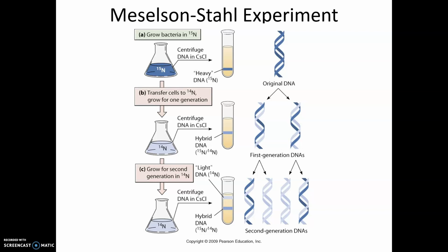To figure this out, Meselson and Stahl did an experiment. They grew bacteria in N15, so that the DNA that was made has this heavy nitrogen in it. And so when you centrifuge it, you get a heavy band. I know that all of this DNA is heavy. Now I'm going to transfer those cells that have the heavy nitrogen into light nitrogen and let them grow. So now what I get is this hybrid molecule that looks like some heavy and some light. Then I'm going to grow it again and see what happens. When I grow it again, I get a light band and a heavy band. And from this, they were able to figure out that it is indeed semi-conservative.